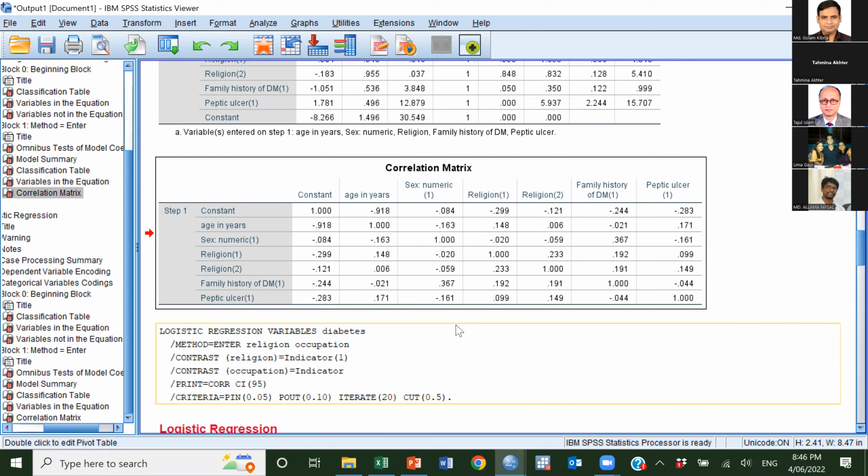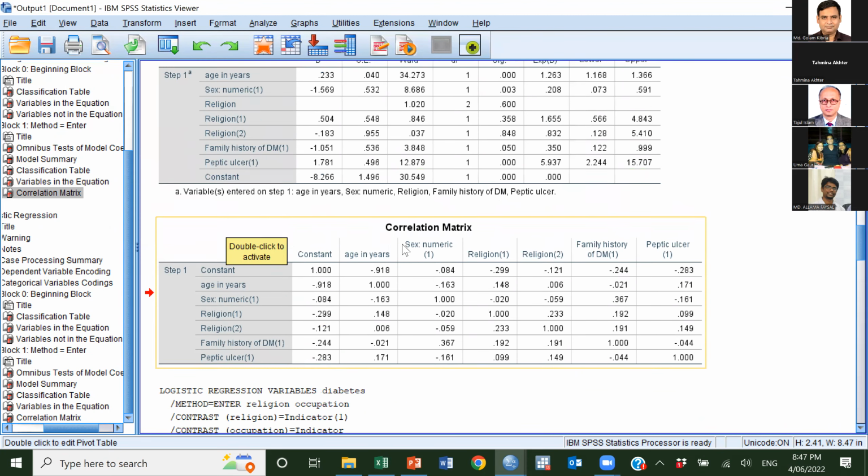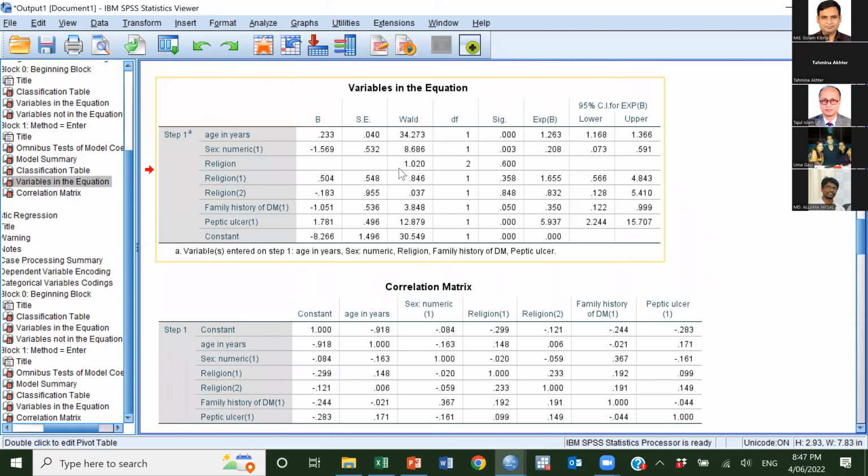Multicollinearity means if there is correlation among the independent variables, then sometimes this table is distorted. It gives distorted results. For example, we can see that sex has negative beta.